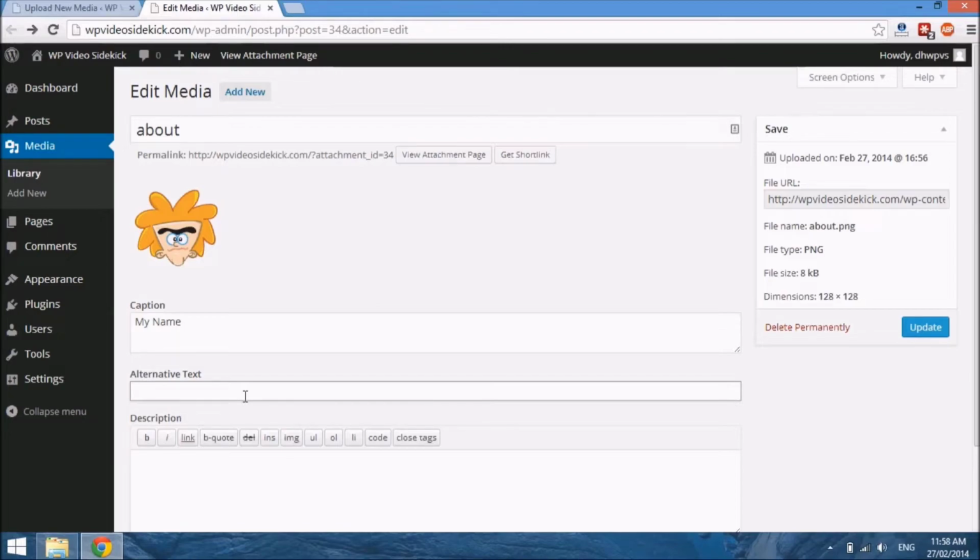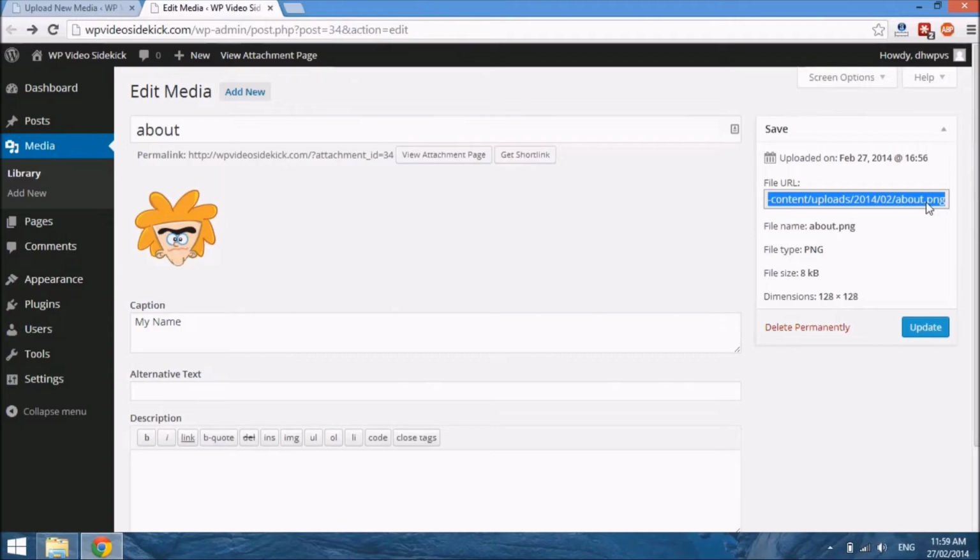Search engines can't read images, they basically only read text. So because it doesn't know what your image is about, this alternative text just lets the search engine know that this is an image of you, and basically what the image is all about. And on the right hand side here, you have some additional information about the image, the dimensions, and in this field here is a direct link to the image.